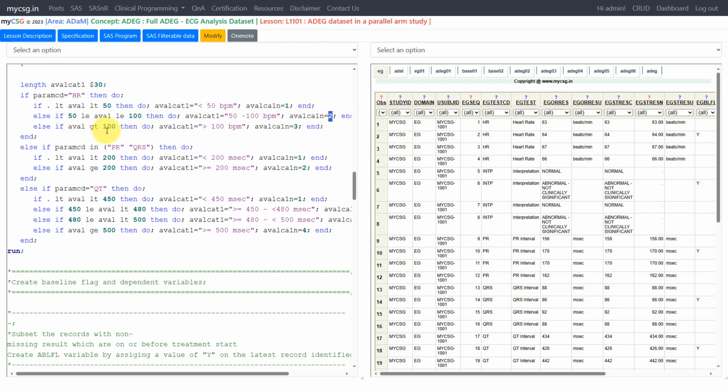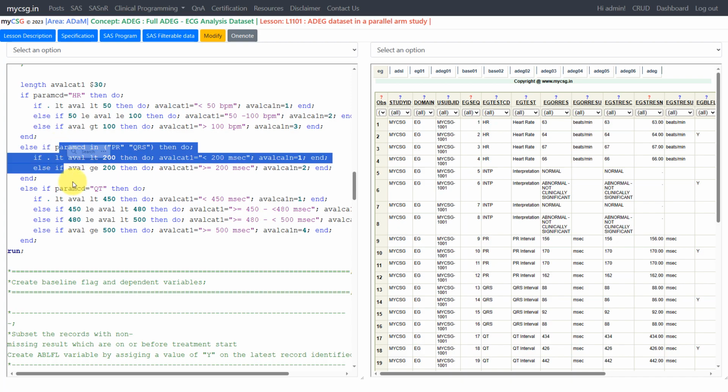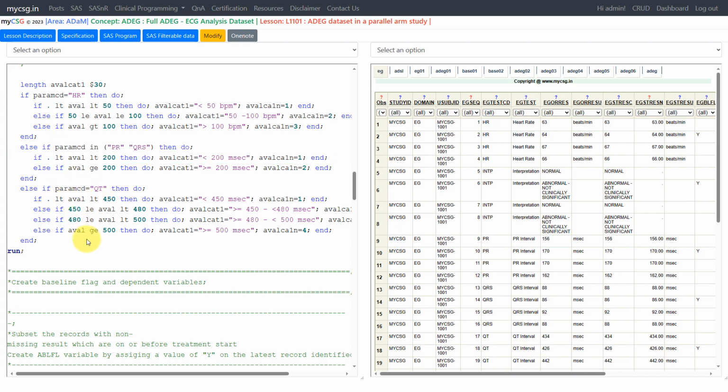And similarly, if EVAL is greater than 100, I'm assigning the text greater than 100 BPM, and 3 to EVALCA1N. And similarly, I'm completing the derivation for EVALCAT1 and EVALCA1N for the other parameters, PR, QRS in this section, and then QT in this section.